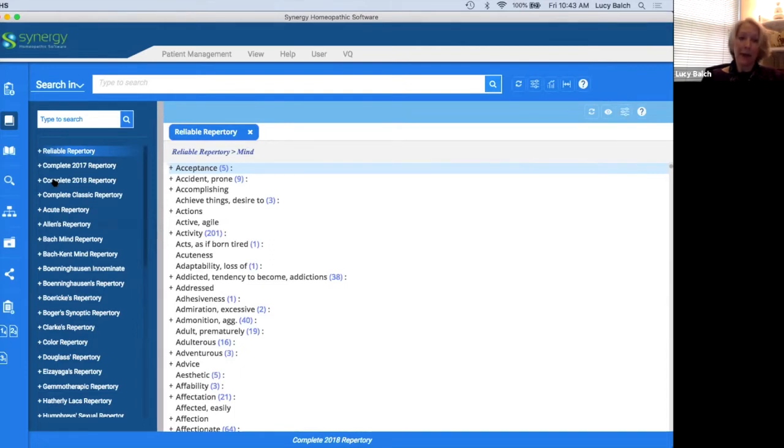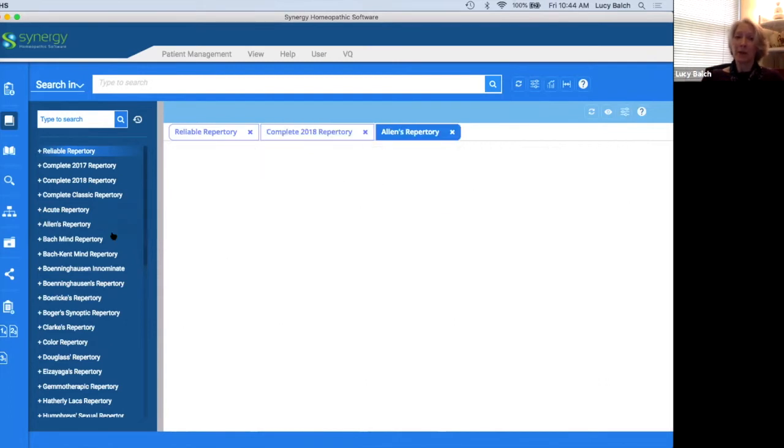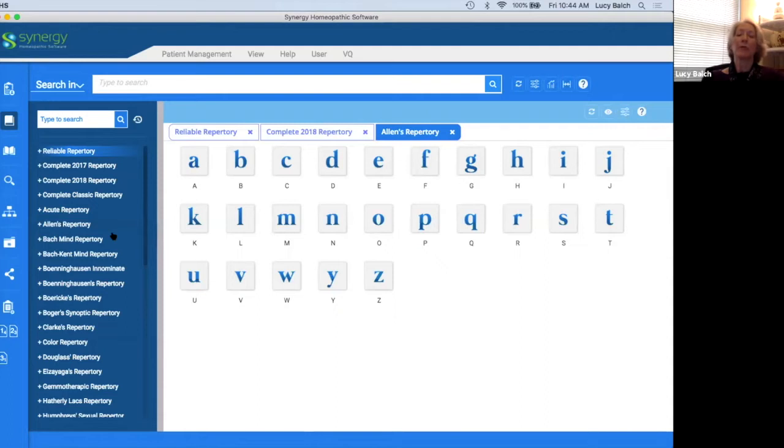So again, on a Mac computer, you hold down the control key, you click on the name of the book that you want to open next to reliable, and you click open in a new tab. That message, open in a new tab, is a regular click. This is where people get a little bit confused. Let's try it again. So I want Allen's repertory to be on a third tab. I'm going to right click in order to make this message appear. Now my hands are off the keyboard. The message is there. I'm going to regular click on open in a new tab. So hopefully that explained it.